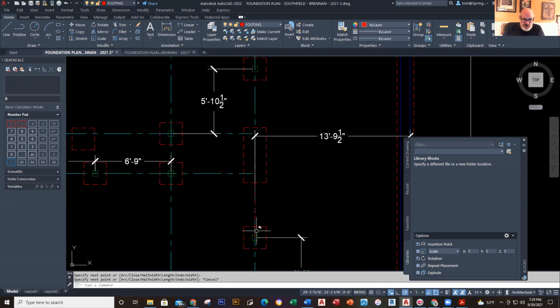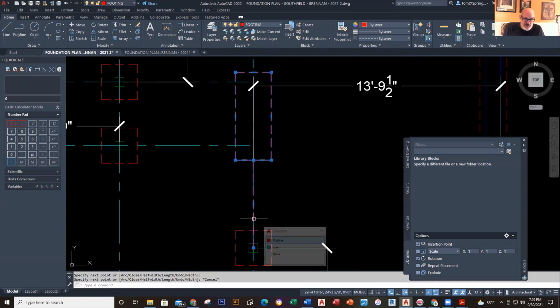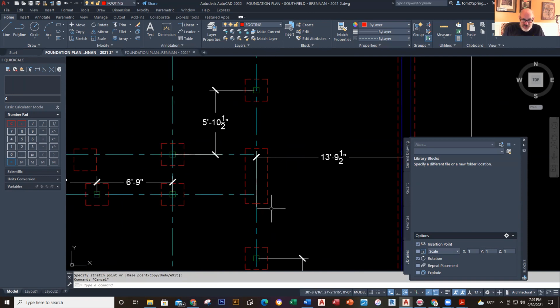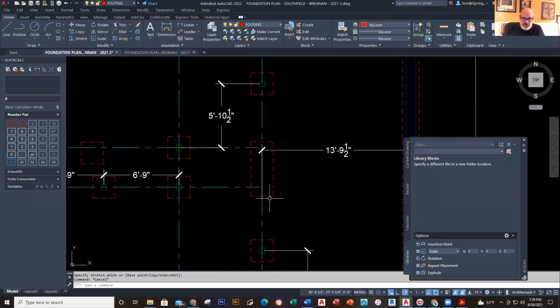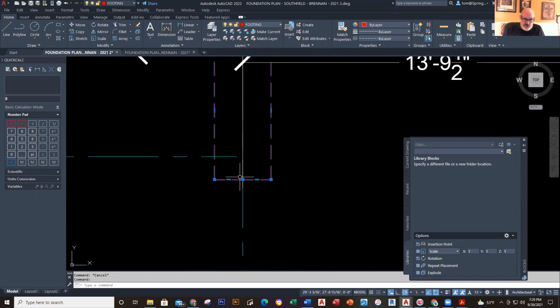So now we are looking pretty good. I shouldn't have done that. Okay, well, let's go grab this and pull it back like that. Okay, now the last thing I need to do is place one of these items in here. Oh, that should have been 6 feet. Okay, so I'll grab this line and pull it down. Wrong one. Should have done it this way. But that's okay, I can fix it. I'm going to do it this way and explode it. We'll repair it.